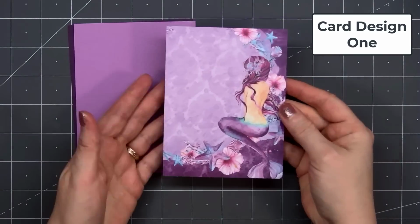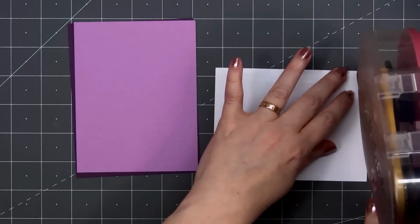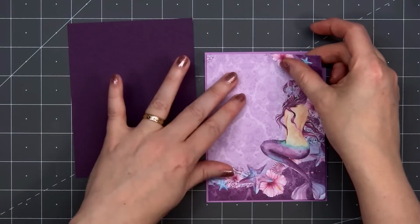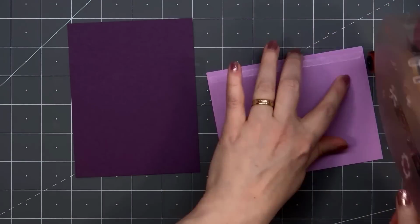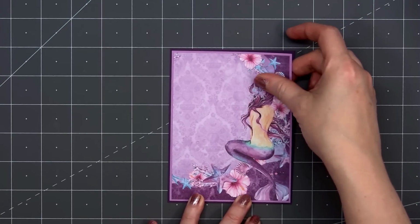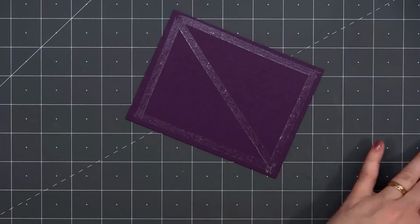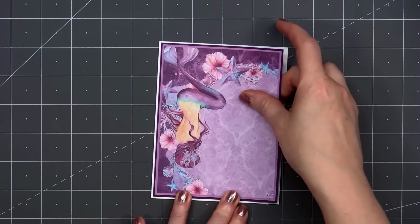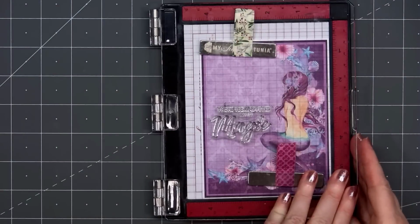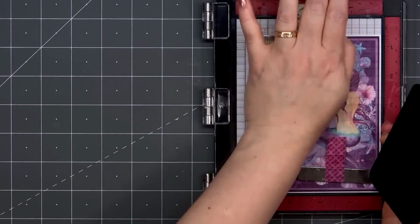Let's go ahead and get started with card design number 1. This is a very simple card design. Many of the pattern papers included in the card kit have these beautiful scenes. So I cut this one down with the beautiful mermaid in the lower right hand corner. I'll layer it on some light purple cardstock and then again on some dark purple cardstock. Put my card front onto a card base, leaving that 1/8 of an inch of the white card base showing. All of my cards in this video are American Standard A2 size, 4 1/4 inches by 5 1/2 inches.